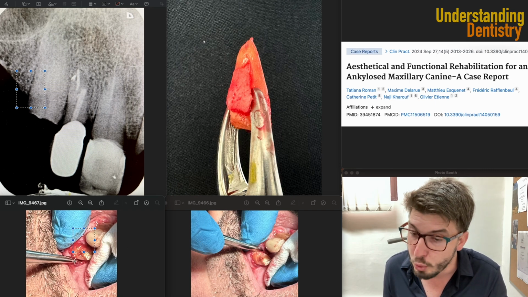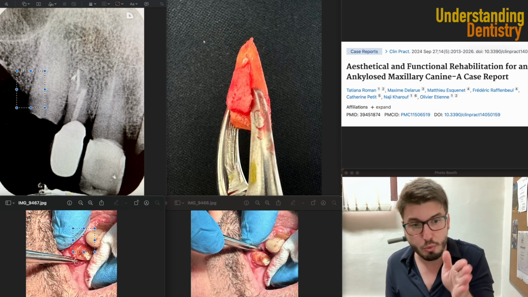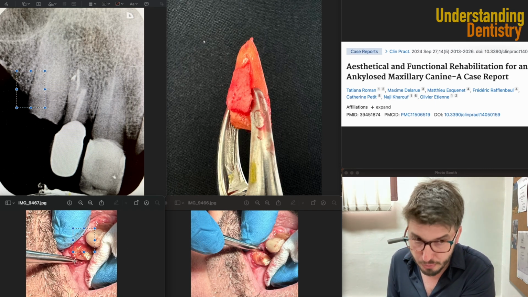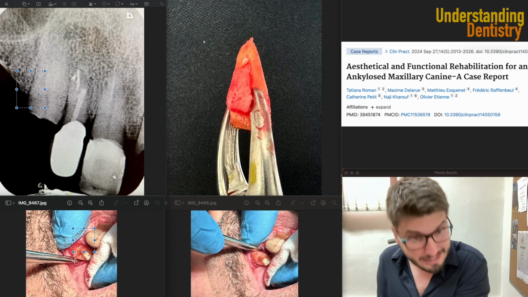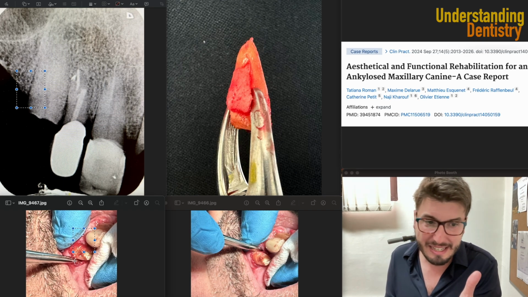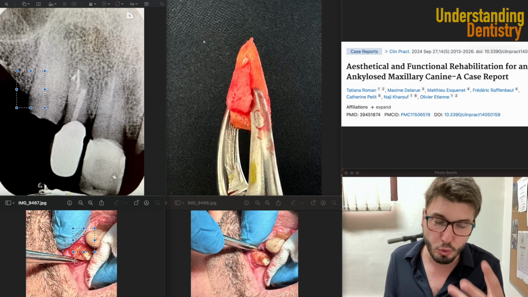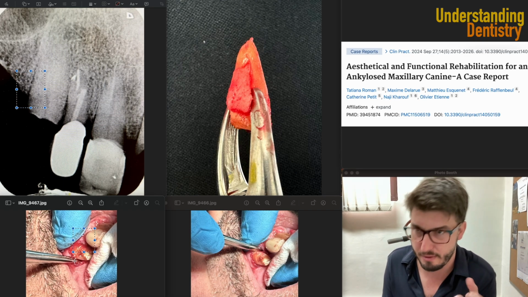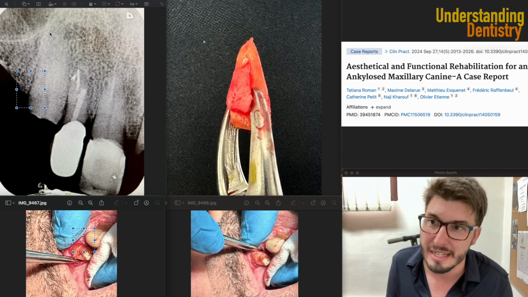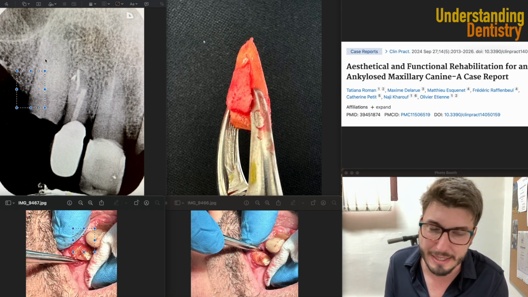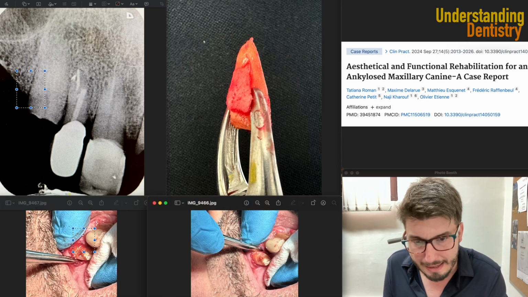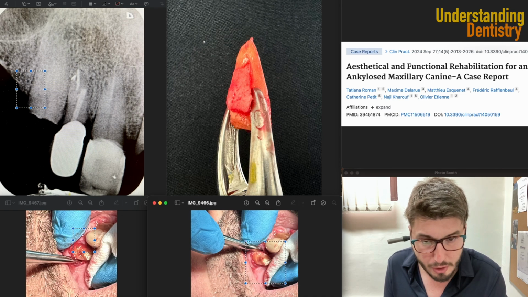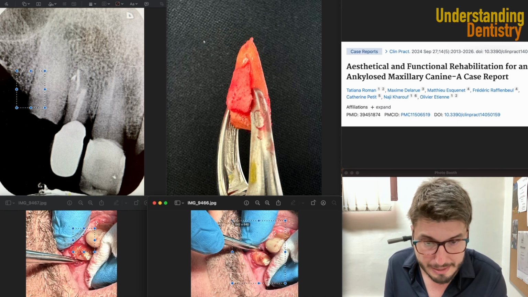And then you would do rotation after you engage with the instrument, pressing in, then rotation, and then even some lever action, and you would listen to some crack, crack, crack, because you are actually detaching the ankylosis area from the socket. So you are detaching the tooth from the socket, and then eventually you would also take advantage of the mesial periodontal ligament space.